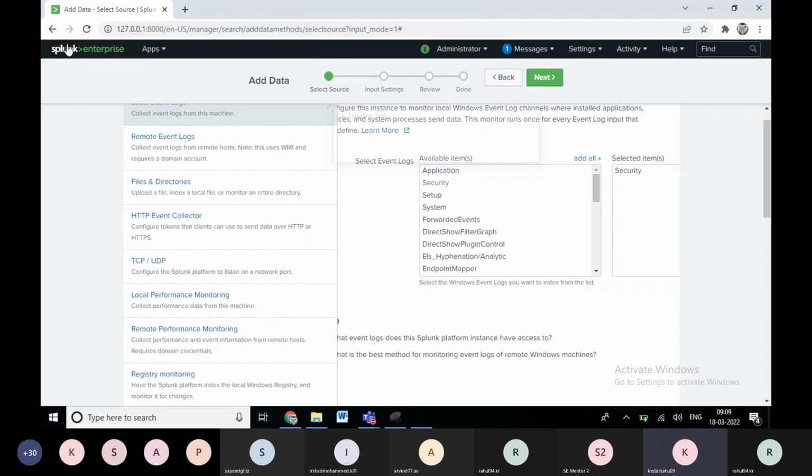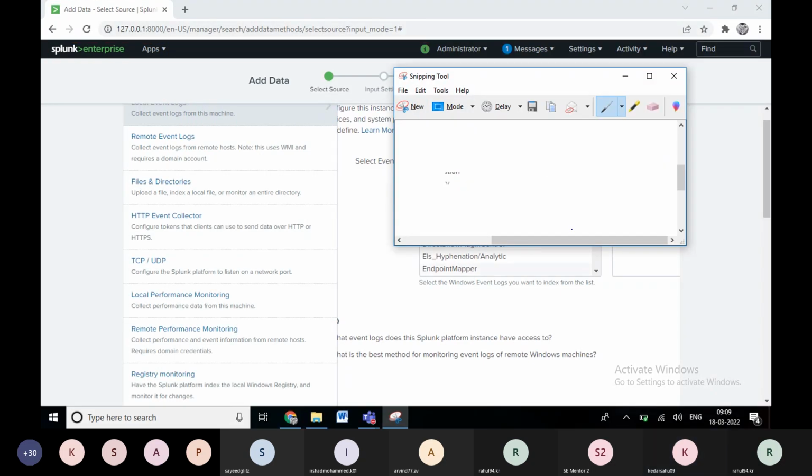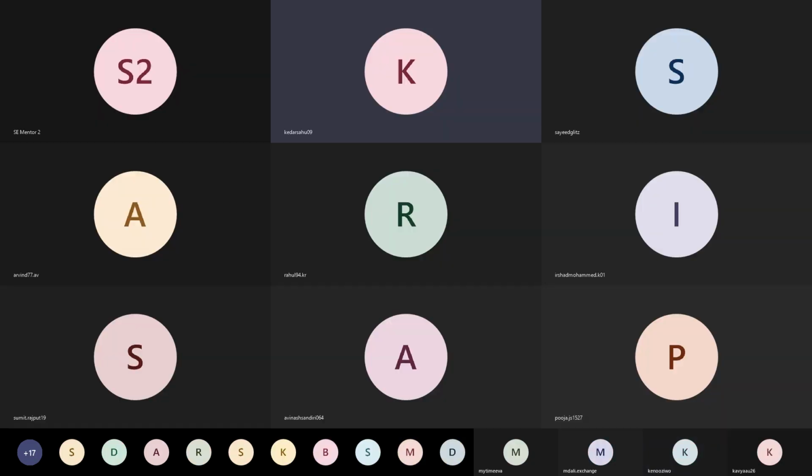Sir, you are saying you have a Windows 10 machine, your laptop, where you have installed Splunk Enterprise, and you have 5 more machines from where you want to monitor the logs. Like I've already explained, we have to install Splunk Universal Forwarder on those 5 other machines, which I'll be showing you guys if we have a class tomorrow or on Monday, and then give the delivery address. It'll ask you for the indexer address.